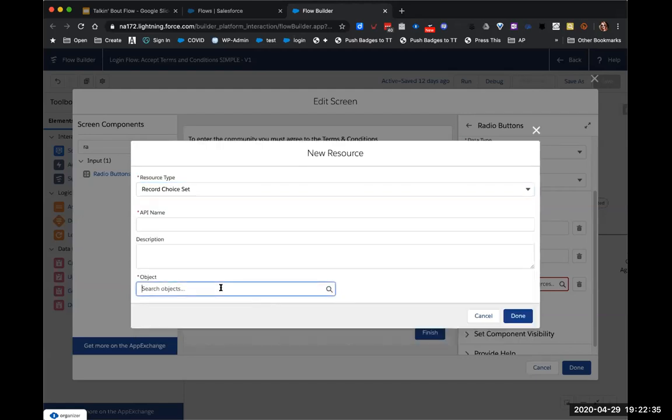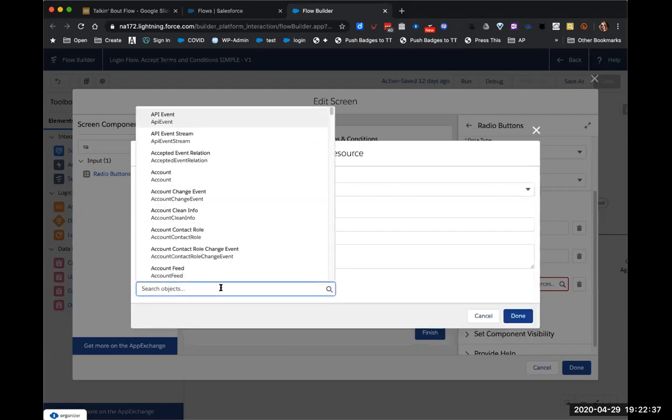Record choice sets allow you to choose not from a pick list, but from a set of records. Now, one thing about pick list choices is they don't filter by record type, which you have to be very careful of.